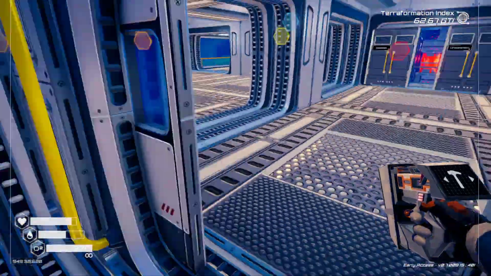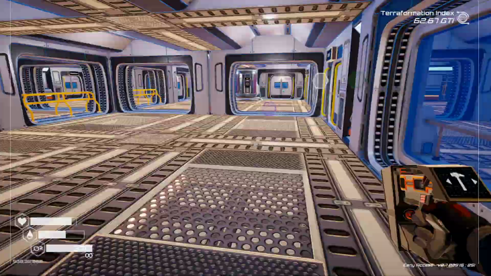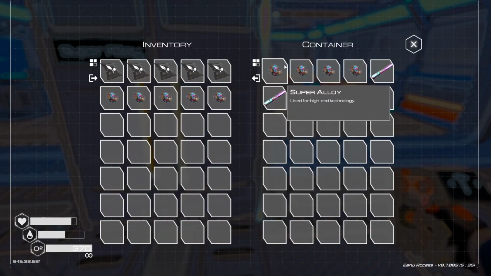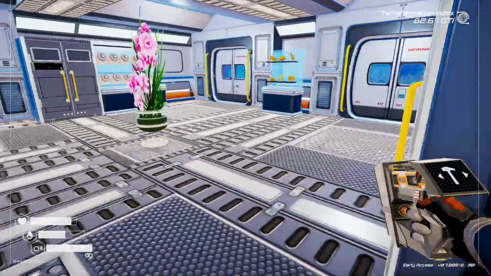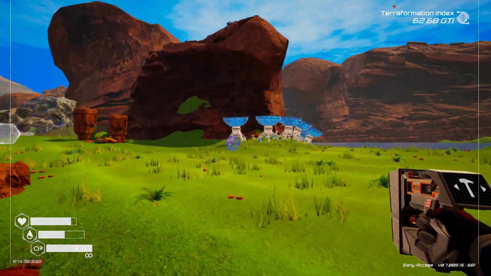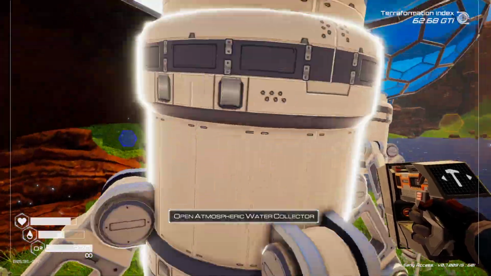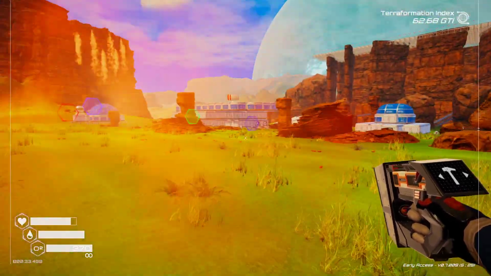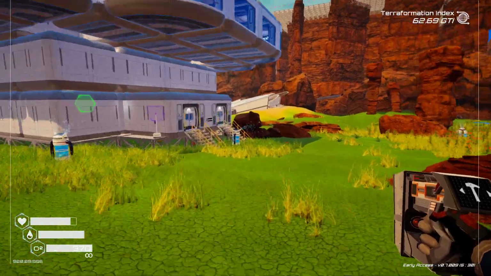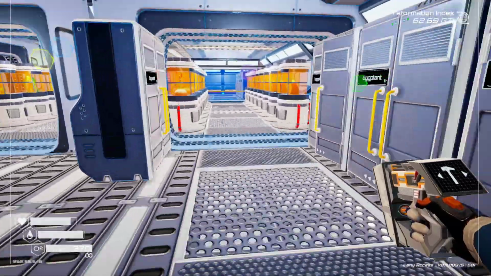Alright. Now we need 5 bottles of water and 5 super alloy. I have to hit up the super alloy farm. Drink, grab. I think we need less supplies too when we take down the other 5 because it'll be easier. We get some resources back out of it.